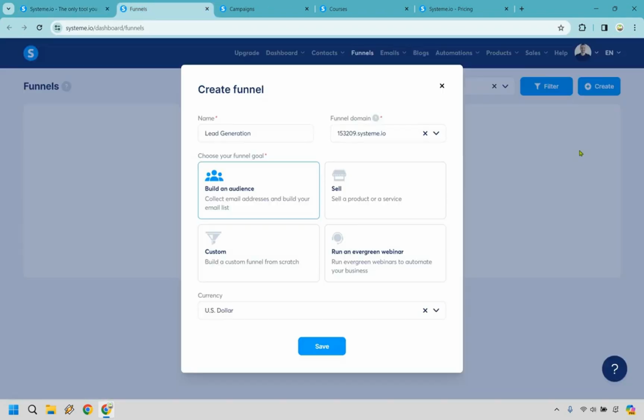Let's begin. First and foremost, it wouldn't be a proper System review without going over the fact that you can create landing pages and sales funnels, and it's pretty easy to do. I'm going to walk you through the process starting from square one, just so you can kind of get a demo and overview about how it works.